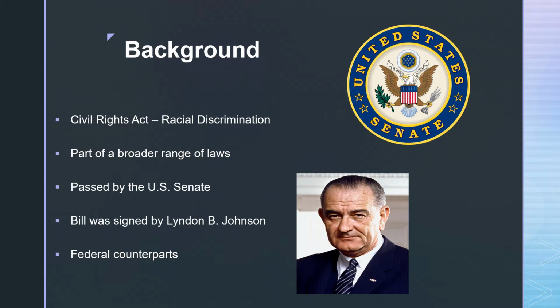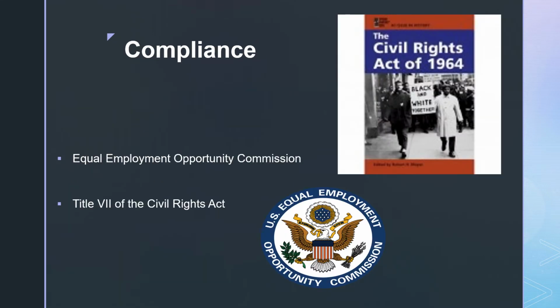There are some similar statutes in the Civil Rights Act of 1964, and those include the Equal Pay Act, the Age Discrimination in Employment Act, and the Americans with Disabilities Act. States and cities often have their own anti-discrimination laws that reflect those on a federal level. The Equal Employment Opportunity Commission is the agency tasked with enforcing discrimination laws involving race. On the Federal Trade Commission's website, it states that Title VII protects employees for the totality of employment decisions. This includes recruitment, termination, and any other condition of employment.